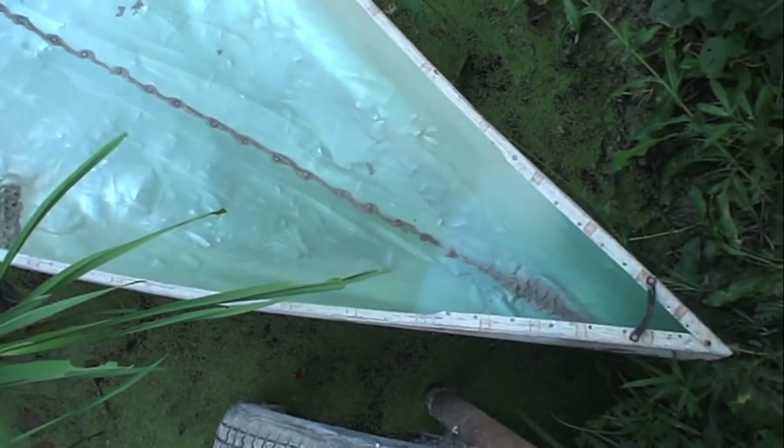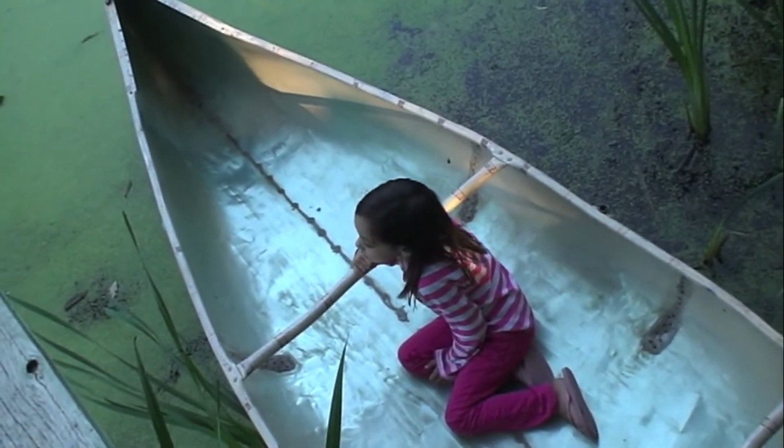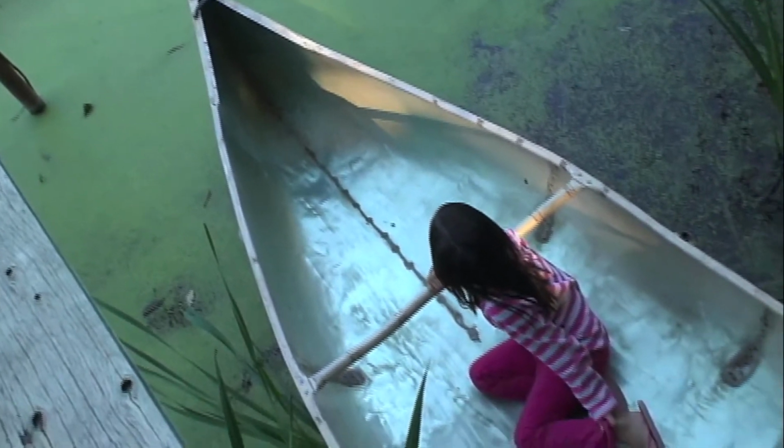Okay, good. Alright, so that's a good sign. If there was a major leak, if we saw major water coming in, we would have to go to either welding it or using something like an epoxy aluminum or something along those lines just to fill it in. But this one looks pretty good.